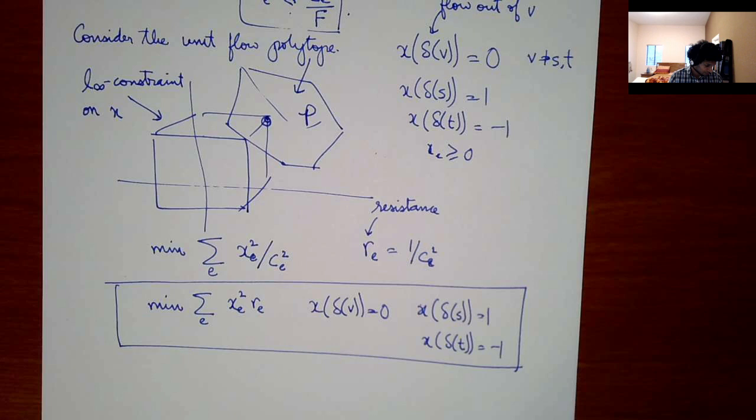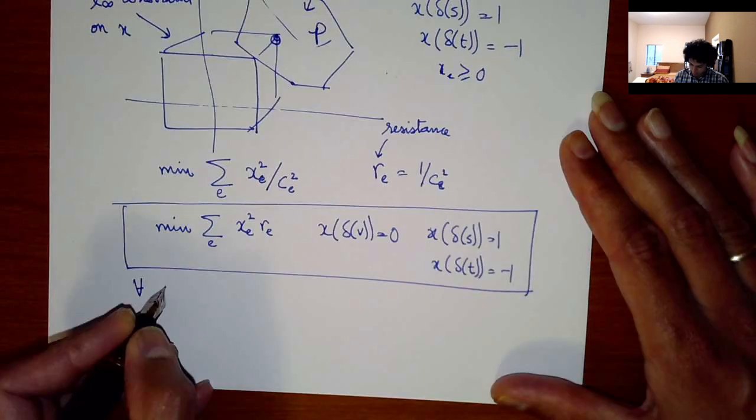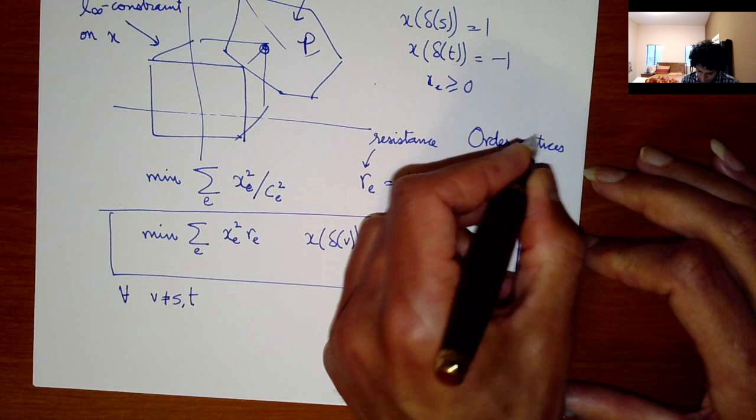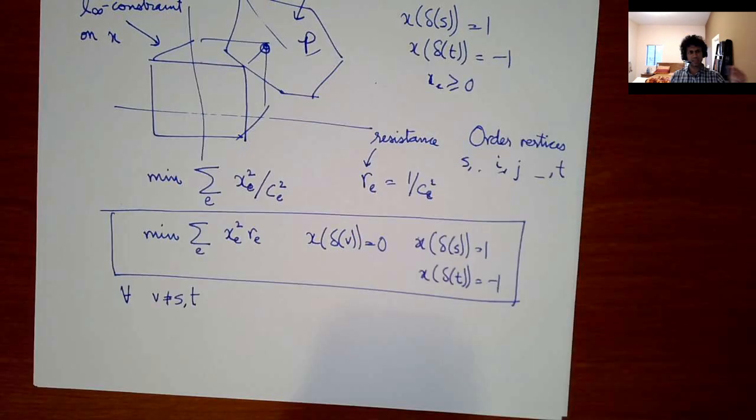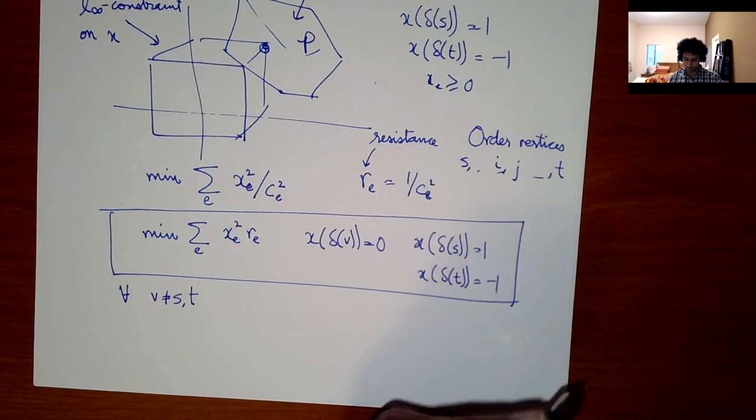So what are the constraints that I have? I can say, okay, for all V not equal to S and T. So for convenience, I'm just going to order the vertices from S to T, and I'll just order them arbitrarily. It doesn't really matter. But I'm just going to think of edges. Edges are undirected, but just think of them being directed from I to J. This is just going to be convenient for me. So order the edges and direct edges according to the ordering.